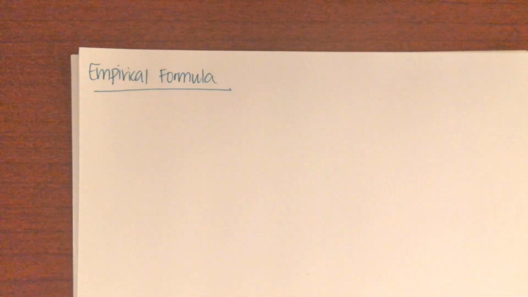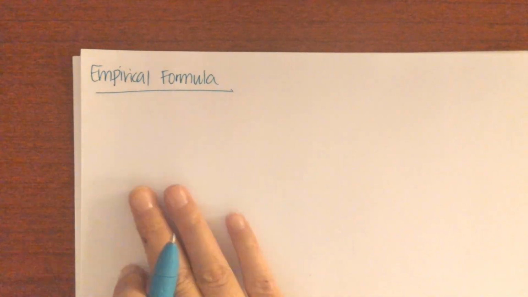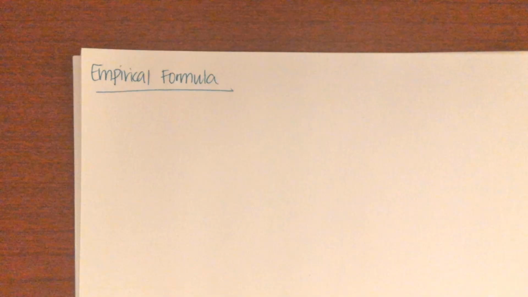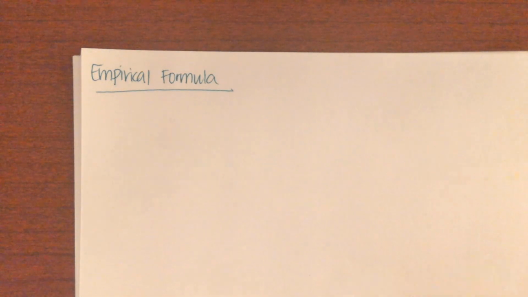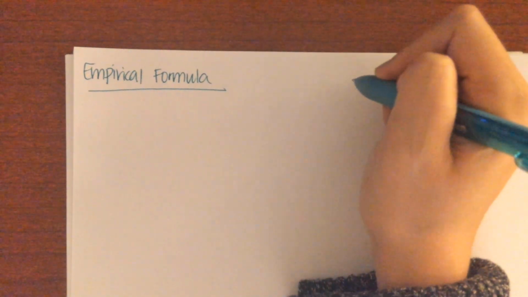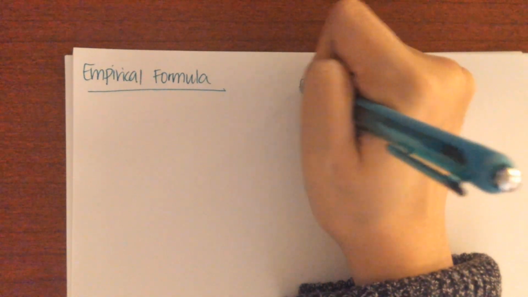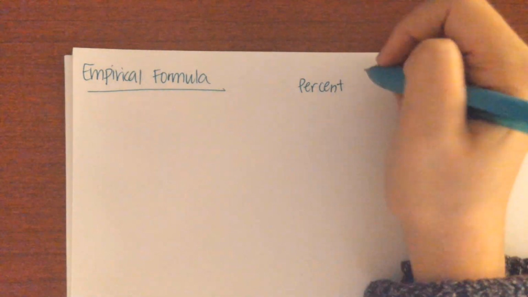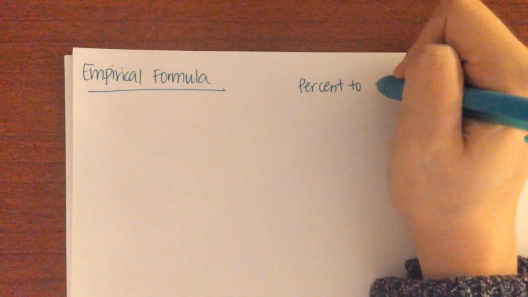Alright, hello. So I'll be going over the steps on how to calculate the empirical formula of various percentages. I'm just going to start off with the steps on how to find empirical formula. I'm just going to write this to the side. It's like a little saying, poem, or whatever you want to call it, to remember the steps.